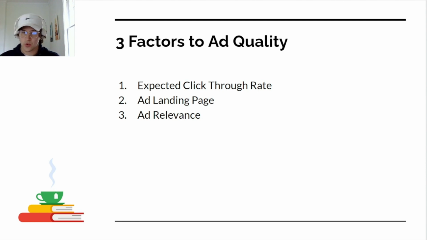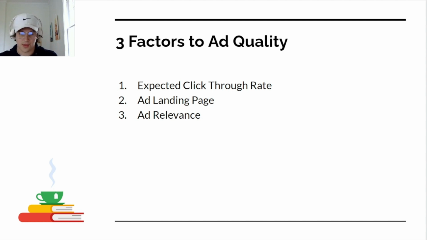Google, again, has an algorithm to determine if an ad is going to have a higher or lower click-through rate. Again, it goes back to putting the keywords or search terms that you are bidding on in your ads, right? And when you actually create an ad, we'll have a whole other course dedicated to ads, Google will actually tell you, hey, put this keyword in your headline, put 3 new keywords in your descriptions. And that's basically part of how Google can determine what your expected click-through rate is.